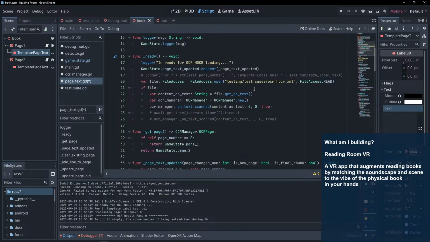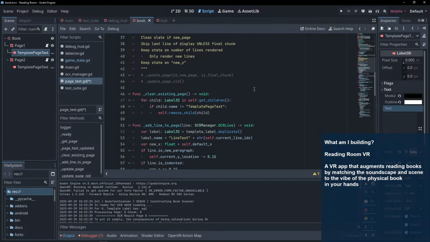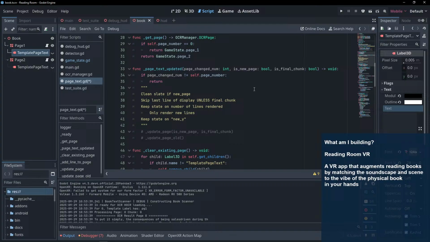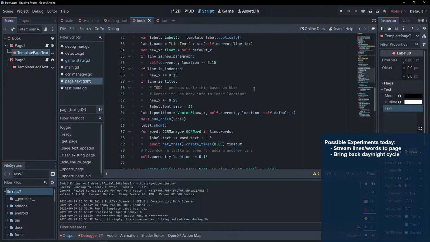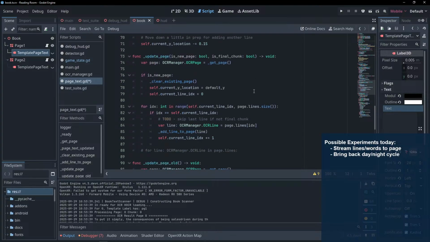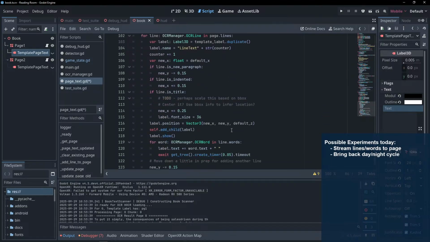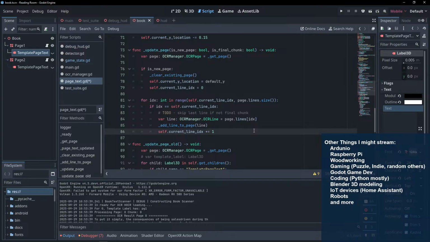Let's see here. So where are we at? I think we're getting pretty close. So we have adding a line. Actually, this might just work. And now this is pretty clean, actually, too. Because we add it to the page. Yeah, this might be it.